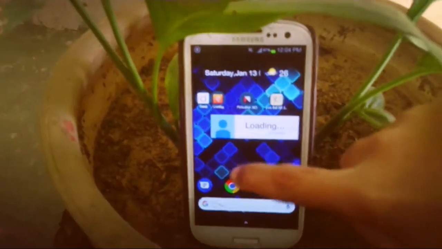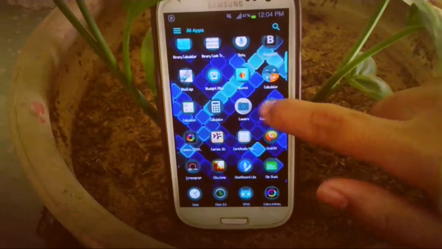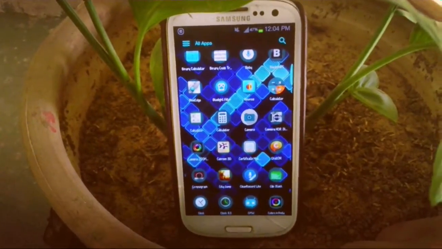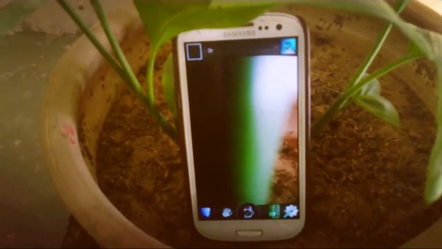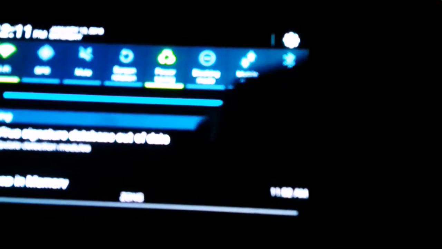So guys, this video contains information that you will not find anywhere else on YouTube. Install an app called Camera HDR Studio from the Play Store, the link is down below in the description. After installing, open it up. Now go to HDR and select Real HDR. Here, as you can see, I'm in a very dark room, and there you go, you now have a picture with a little bit of detail in very low light.